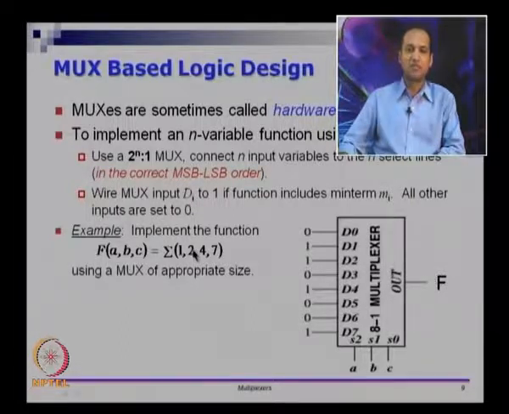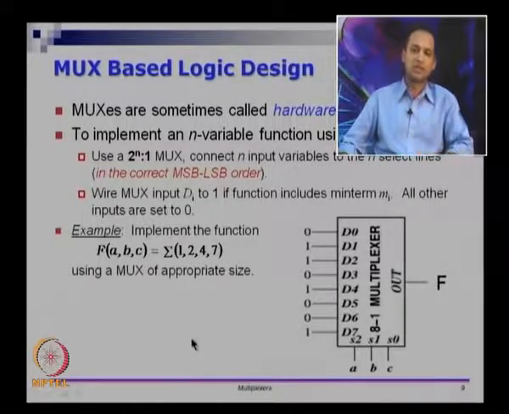You can see that 5 is not in the canonical SOP expression here. So when this is 1, this is 0 and this is 1, D5, which has input 0, will be passed to the output. Let us say I put a equal to 0, b equal to 1 and c equal to 1. That corresponds to the condition 0 1 1, or 3. So D3 should be passed on to the output, or 0 will be passed on to the output.